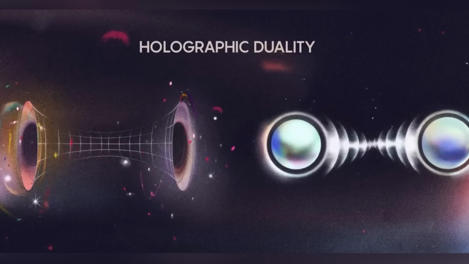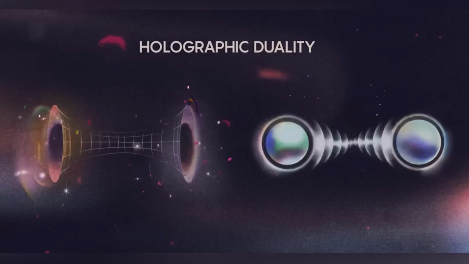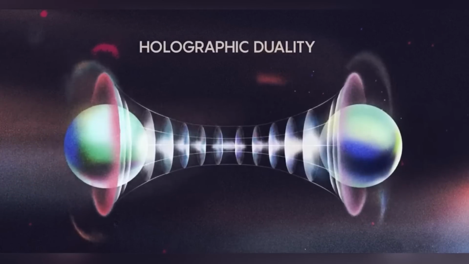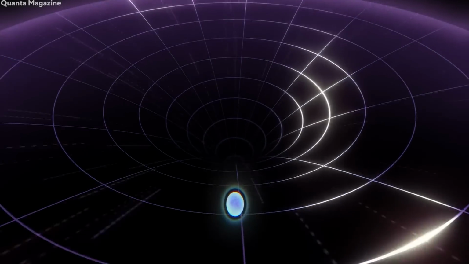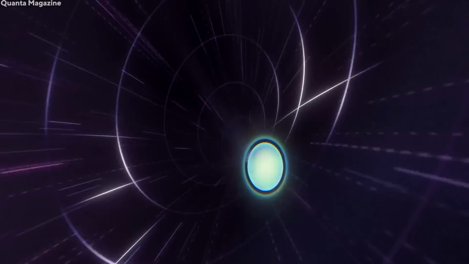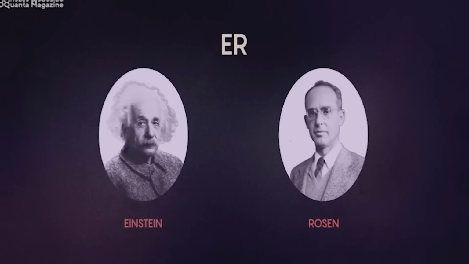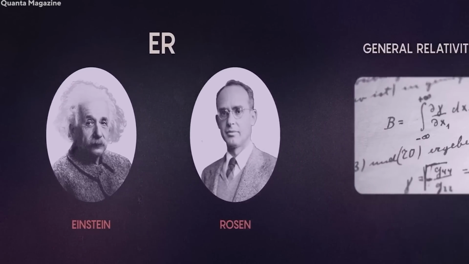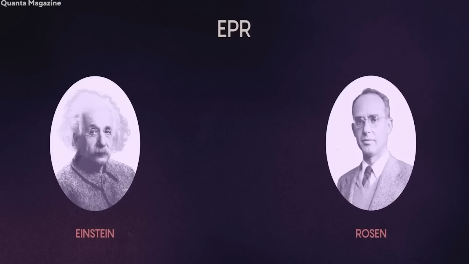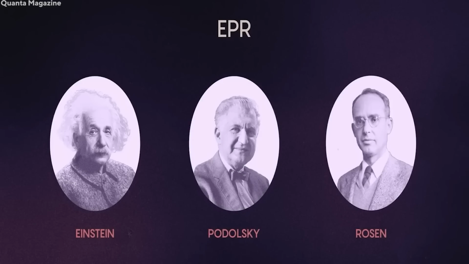This is analogous to using a 2-dimensional hologram to represent a 3-dimensional object. So in other words, wormholes exist wherever there is entanglement. The pair went so far as to define the two as ER equals EPR, where ER refers to an Einstein-Rosen bridge or wormhole, and EPR, short for Einstein-Podolsky-Rosen, is another term for entanglement.